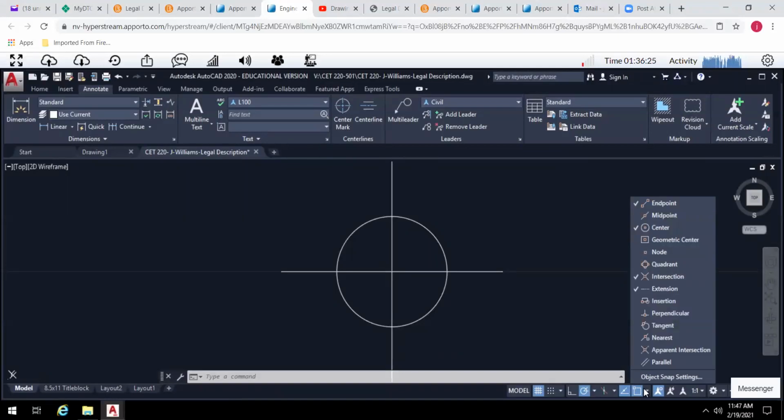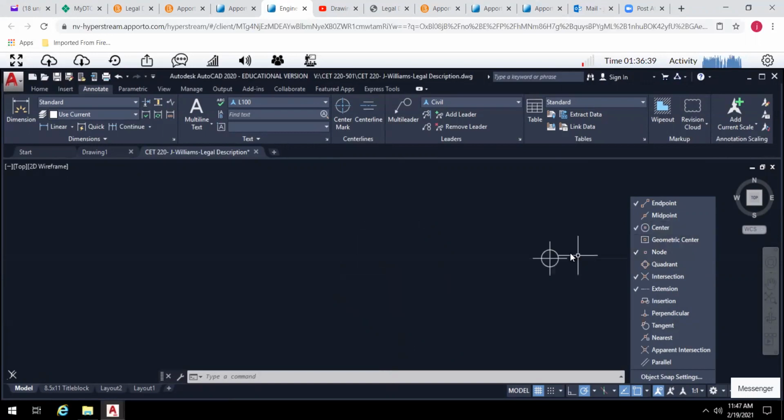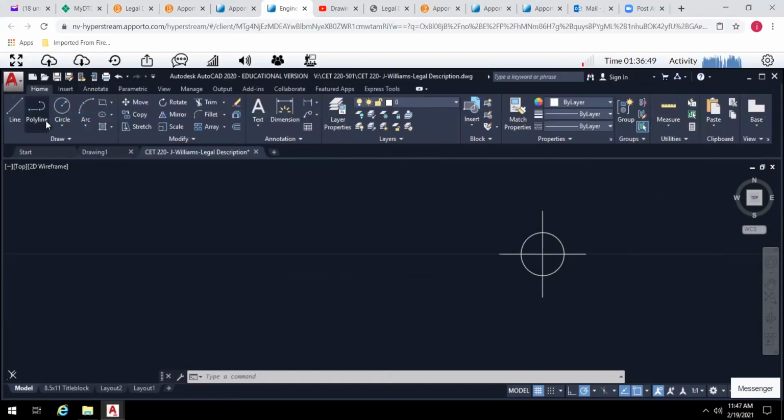Good. And I want you to select the node precision tool, the node. Check that. What that allows you to do is, when we start to add the property lines, actually start at the center of the point.